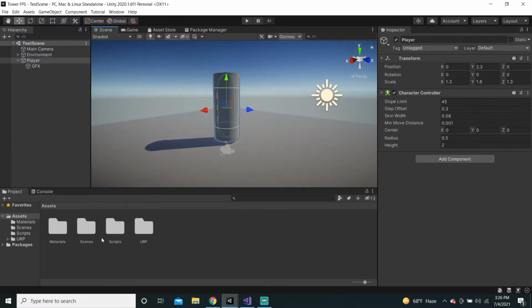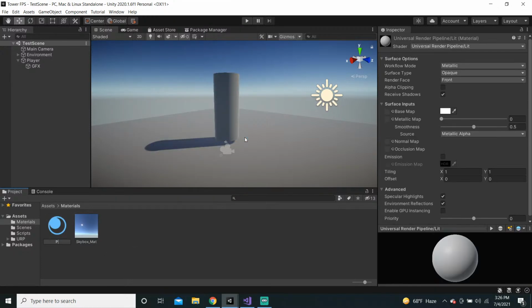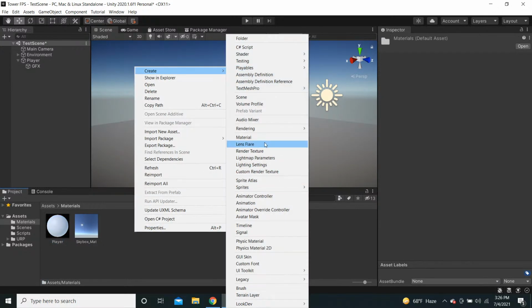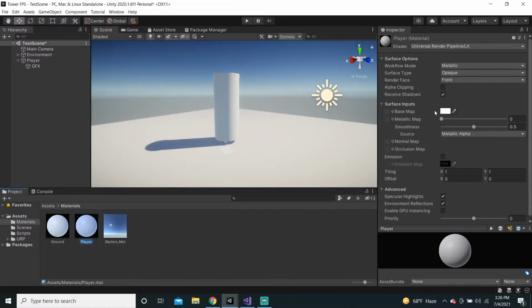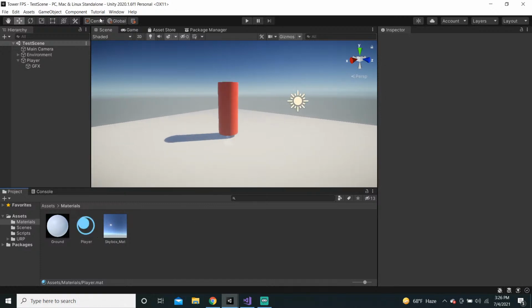looking good. I do want a material on the player, so let's do that. Rename the material player, even though you can't even see the player in the first place. I also want a new material for the ground. Let me do that really quick. Okay, looking pretty good.